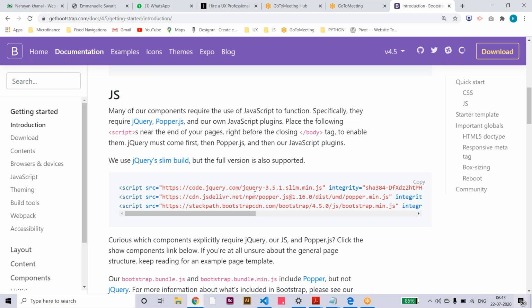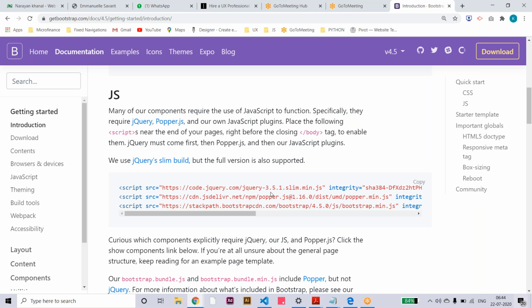So here they have given three files for the JavaScript. Why? Because the first one is jQuery. Actually, why is jQuery required here? Because the Bootstrap JS, the last one, was built on jQuery, based on the jQuery JavaScript features, using jQuery components, methods, and events. The Bootstrap.js was created based on jQuery.